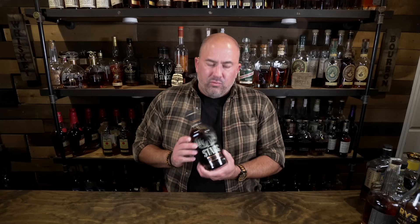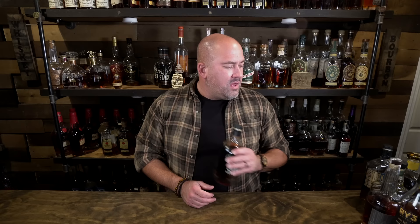Now we get into hopes and dreams: bottles that maybe someday I'd be able to get hold of again. One is a George T. Stagg — I want to keep a Stagg on the shelf from Buffalo Trace. This is Batch 18. It's not in my opinion the best version, but it's a pretty darn good version, so I wouldn't mind keeping the 18 on the shelf. Then we have Michter's 10 Year — this is one from 2023 and it is absolutely delicious.